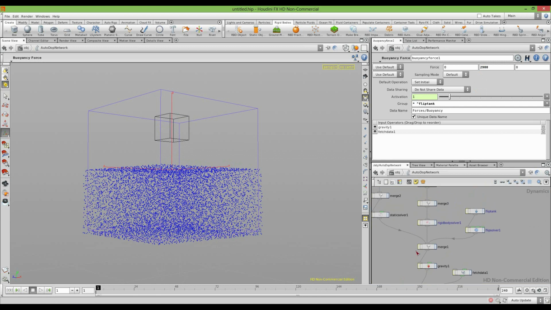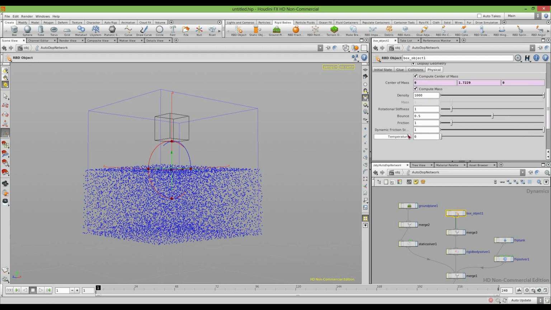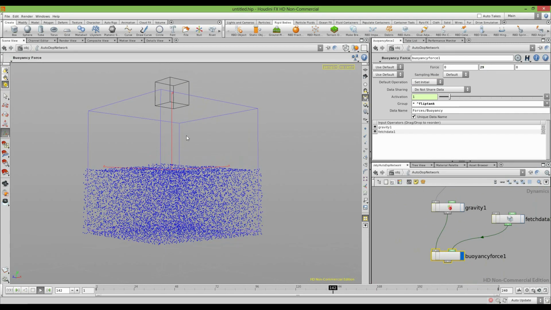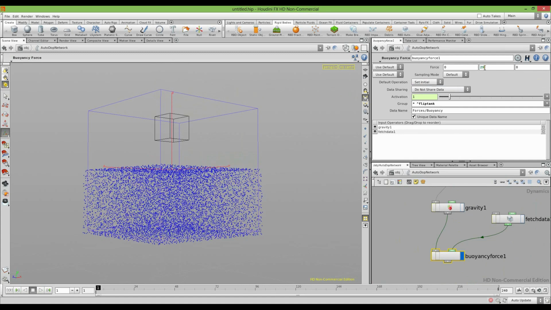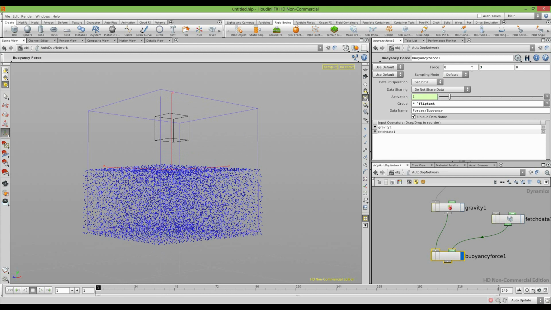What else can you do? This is my suggestion, I'm not sure, but in the box we have a physical tab and we have density and mass. I will turn off compute mass and set just static mass. And okay, now the force is too huge, so I will set mass to 1, and the buoyancy force I will decrease. So, okay, I changed the values, and now you see that a force of 29 is easily lifting the cube up and down, which is weighing 1 kilo. So let's decrease it 3 times. And it's still too much, but behavior is better. So force is 3.